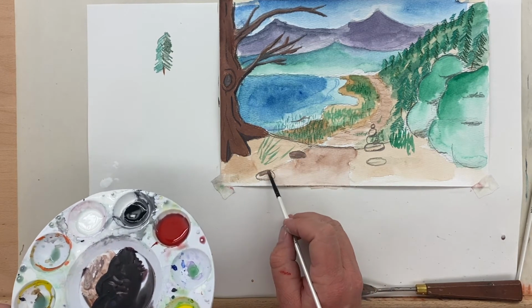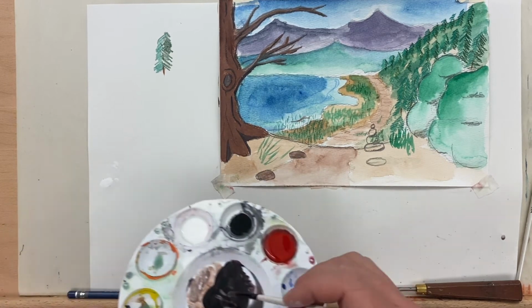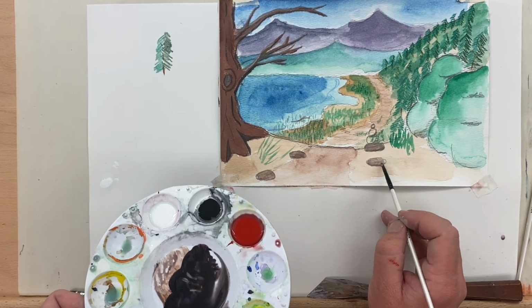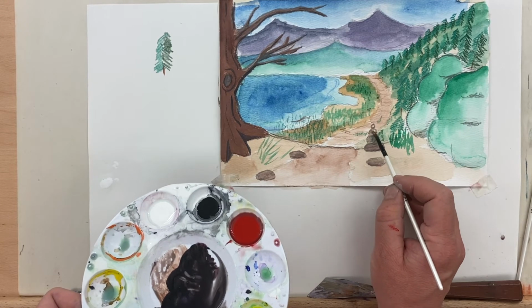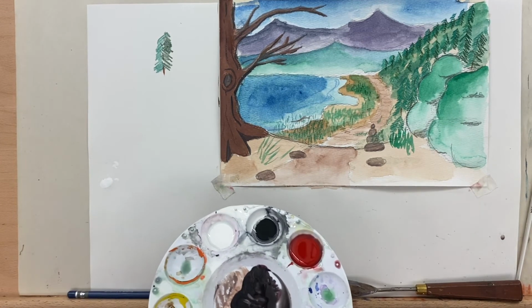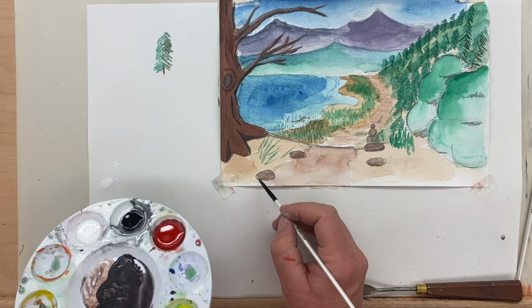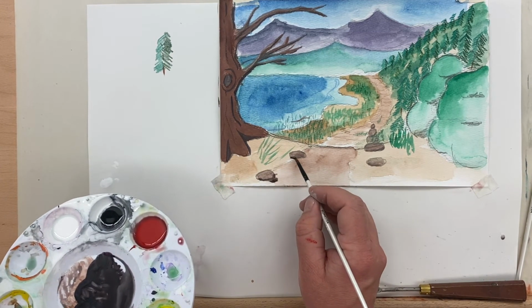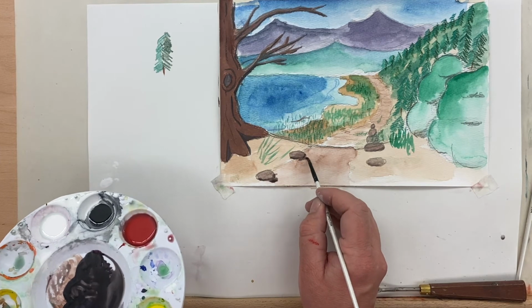And now I'm going to make kind of a grayer brown, and I'm going to paint these rocks. Any kind of gray to brown color should be fine for these. Again, same idea. I want to paint in the local color there and then add a little bit of shadow on the underside and on the right-hand side. And there's a little bit of cast shadow on the ground as well.